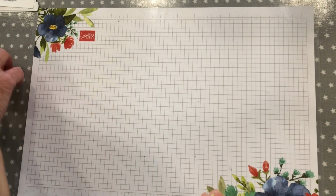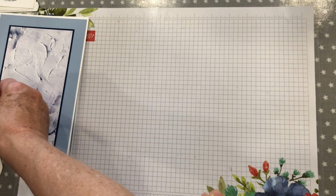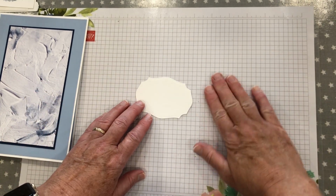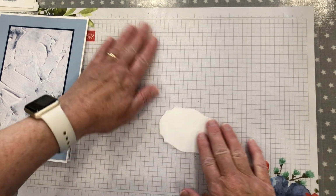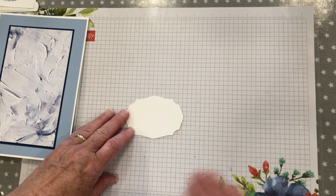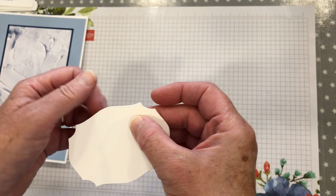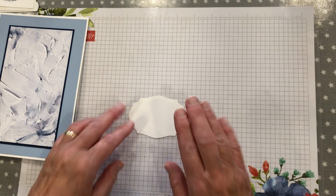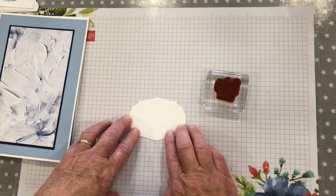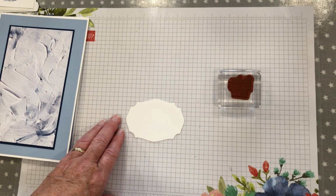Let's hope we get it right today, hey? Not too many mishaps like yesterday. I've already die cut some labels just to save time. My mat's filthy again. Plenty of use this morning, I'm afraid. Anyway, it looks like there's a mark on there. Right. So we are going to stamp the sentiment first. I cut a couple out just in case something goes wrong.